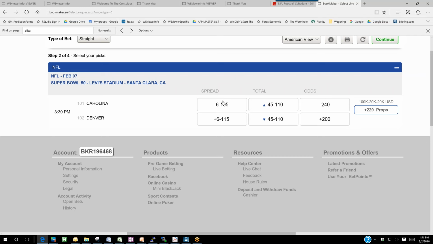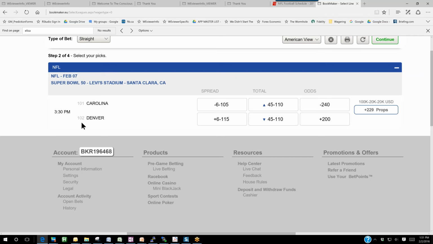But there's a spread, and I look at this and I see Carolina is the favorite. And if you want to bet on them with the spread, you have to give up 6 points. Over here are what are called the odds, and again, you can see they're the favorites, minus 240. It's interesting they use minus for the favorites, but that's classical in this American view. And what this means is if you bet $24, you would win 10. You'd get your 24 bucks back, plus you'd win 10.